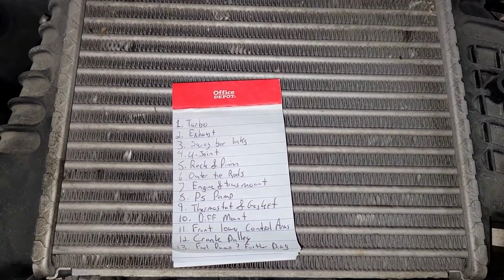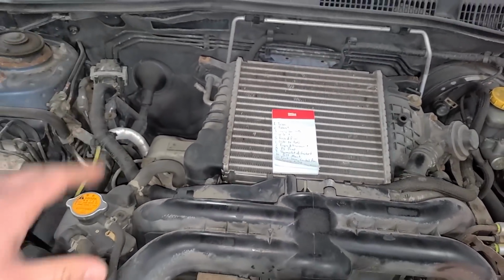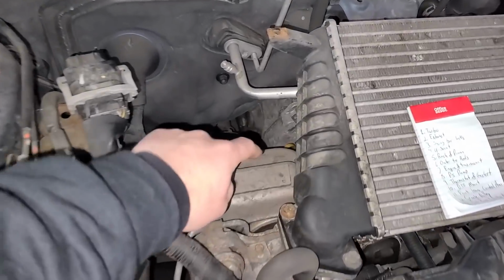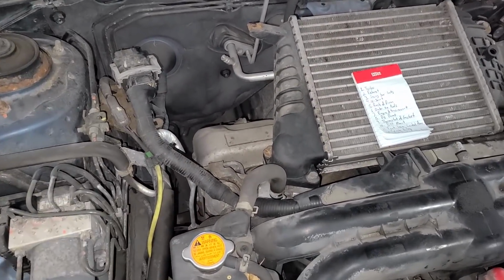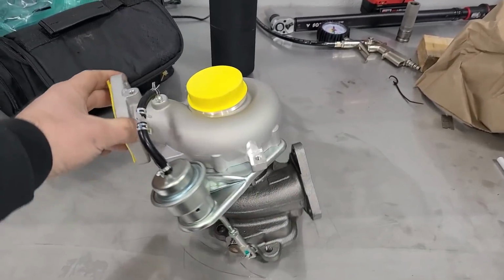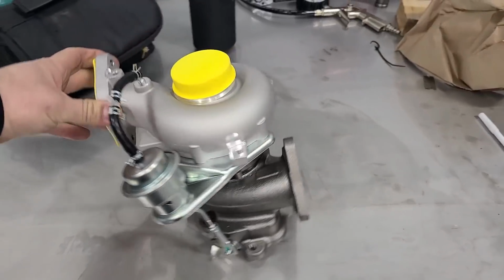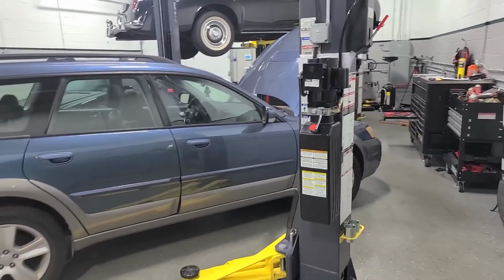First thing on the list, turbo. Everything else really isn't in order, but I want to tackle this turbo first. It's right here, and I want to verify that this has failed, and that's why we're getting a ton of smoke out of the tailpipe. I want to do the turbo first because just look at our new one. It's so shiny and clean. I can't wait to get this beautiful part on this soon-to-be beautiful car.